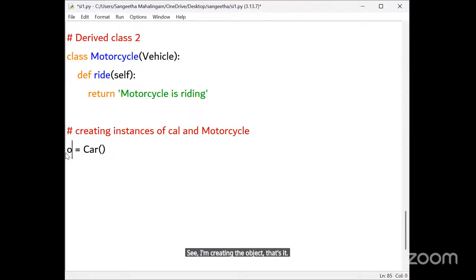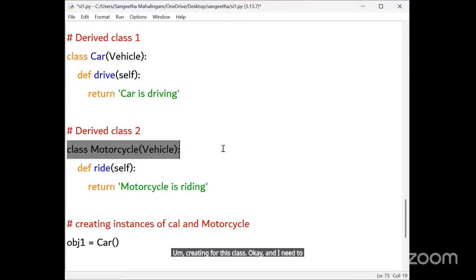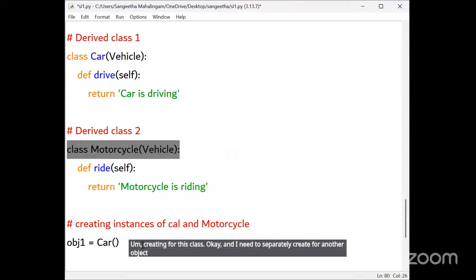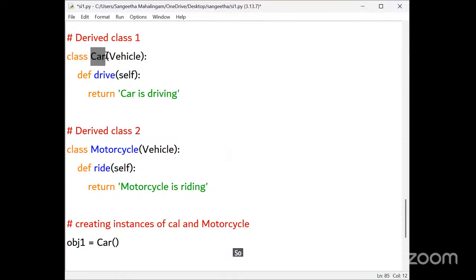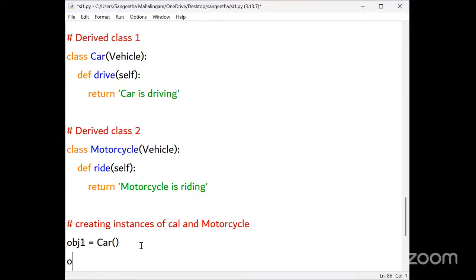I create object 1 for this class, and I need to separately create another object for the other class. So first I created the object for car, and second I need to create the object for the motorcycle. Object 2, motorcycle created. So that's it.